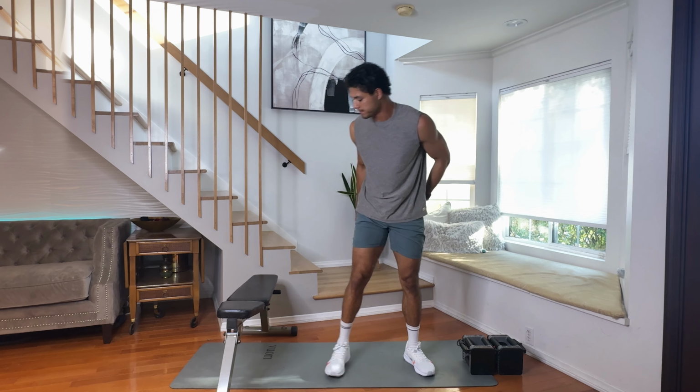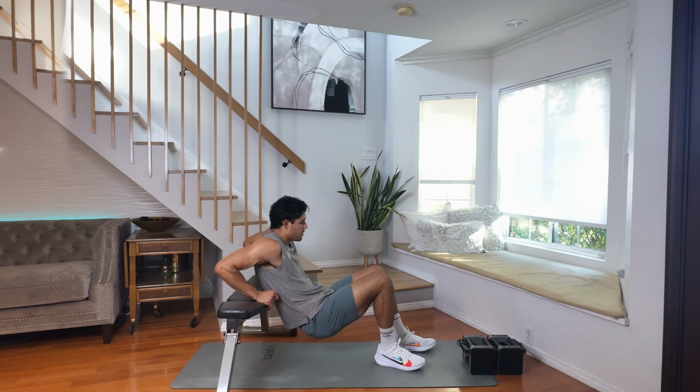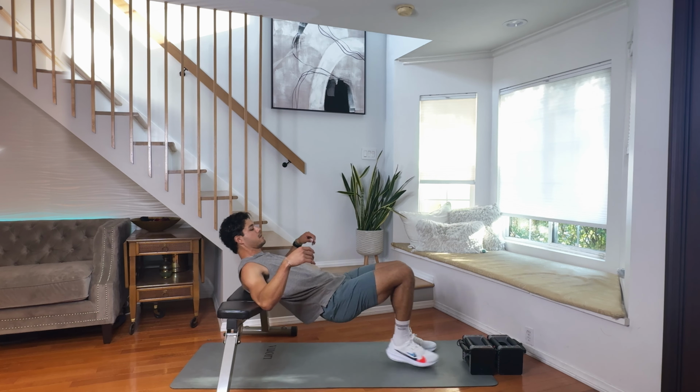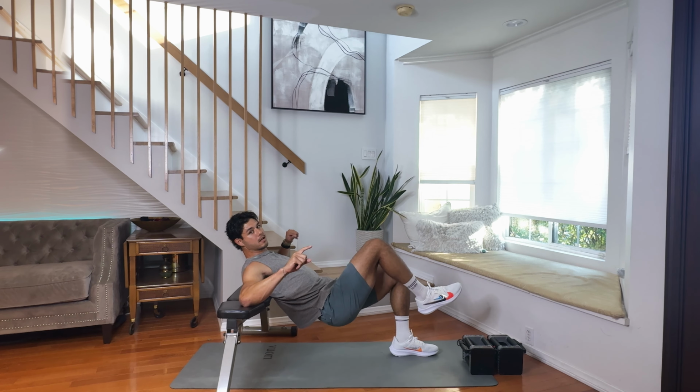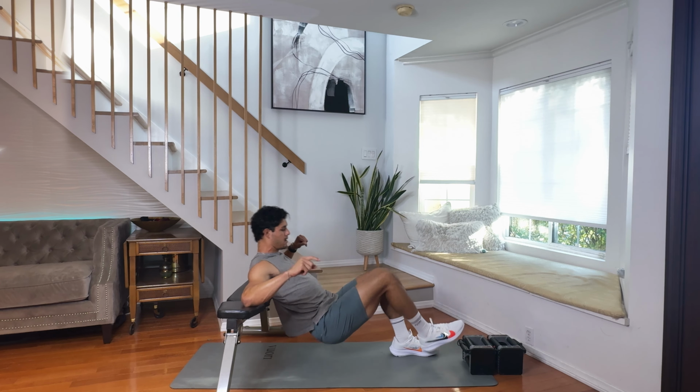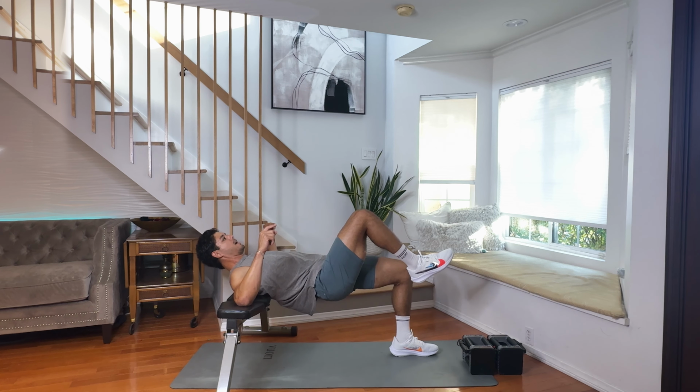Okay, so the first one, we're gonna go back on the bench. Upper back on the bench, just like this. All right, now you have the option to do single leg or double leg. If you need more of a challenge, go single, you're gonna lift one like this. Drop the hips and extend at the hips for 8 reps on each side.